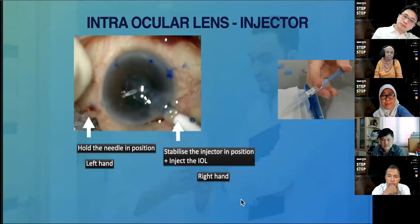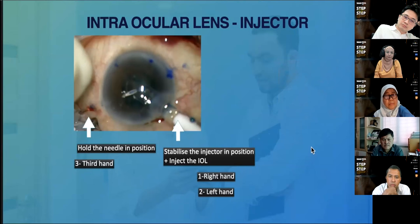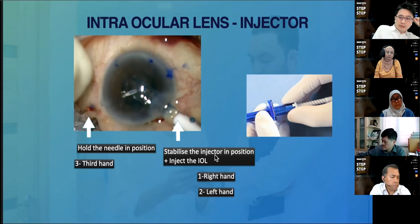So why does the injector seem to be important? We analyzed most videos on YouTube. If you want to insert the haptic directly into the needle, which I call the one-step technique, we need to do the injection of the IOL with one hand and hold the needle in position with the other hand. It sounds like you're only using two hands. This could be true if you are actually using a single hand injector. But what if you have to use a screw type of injector? We will be using both hands to inject the lens, and obviously now we need a third hand to help hold the needle in position.